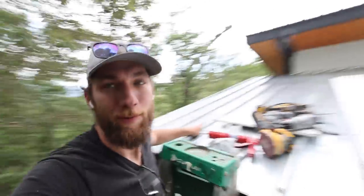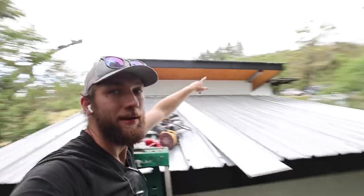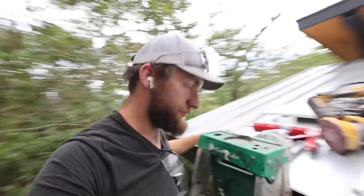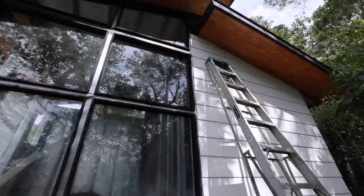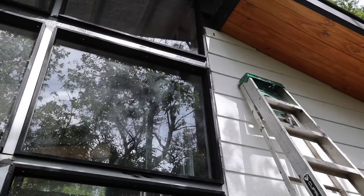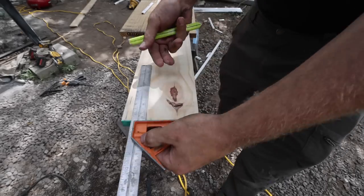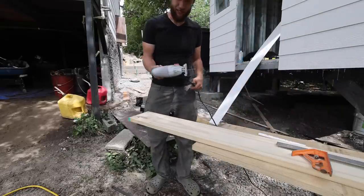The fact that I've been working up here for two days with this camera and it hasn't slid off this slippery roof is a miracle. I'm all done up here for now - a little bit more to do on that beam, but that's gonna be for another day. I need to put up a piece of trim that's gonna go right along this edge, and I just need to notch the piece in by like an eighth of an inch. I also finally got a new jigsaw - I was using the same one we used to build our bus, just a $60 Black and Decker.